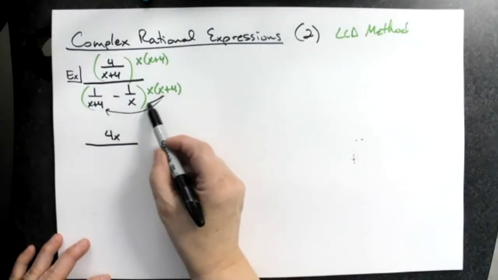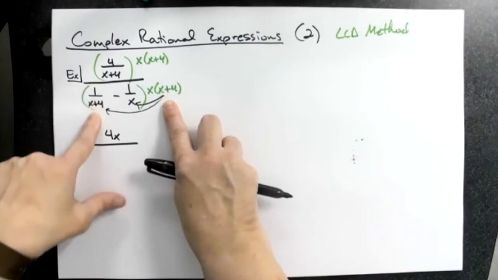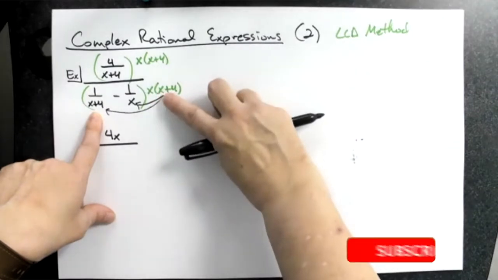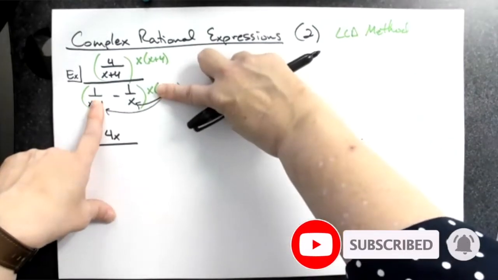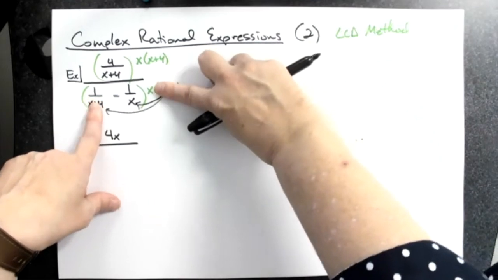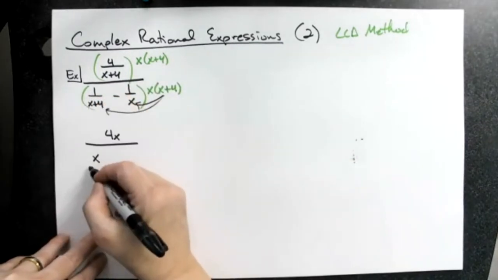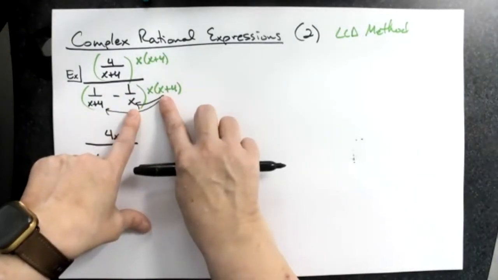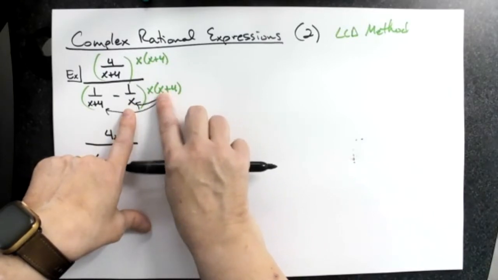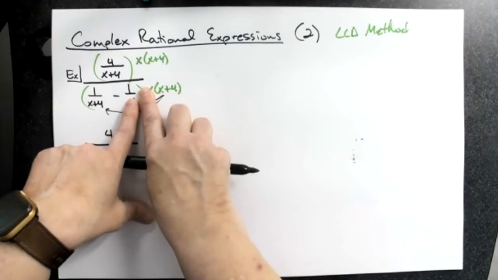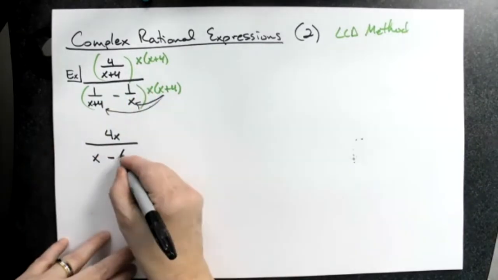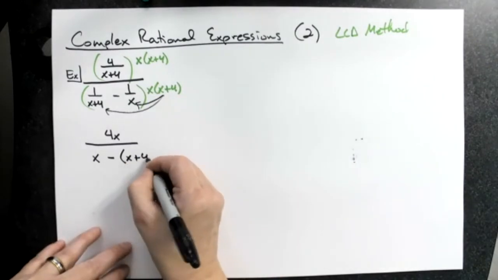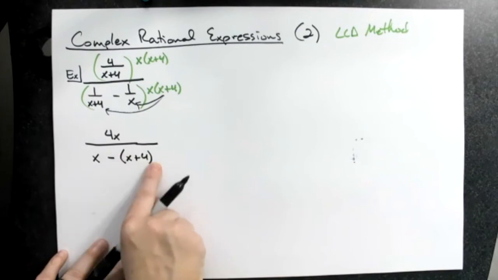On the bottom, I do have to distribute — both of those. Using the finger method: this fraction 1 over x plus 4 times this quantity — x plus 4 is in the top, x plus 4 is in the bottom, so those cross out. X times 1 is just x, so I have an x here and that fraction disappeared. Then I write down a minus because that minus is right there. When I distribute, this x is on the bottom and this x is up high in the top, so the x's cross out. I'm going to have 1 times (x plus 4). That x plus 4 is in a set of parentheses and it needs to stay there because it is following a minus sign — it's going to go through and change signs.